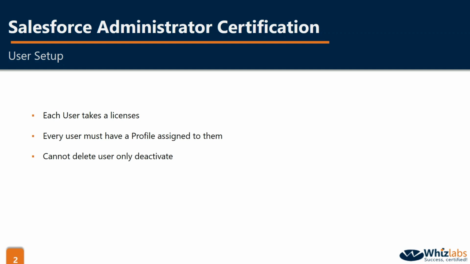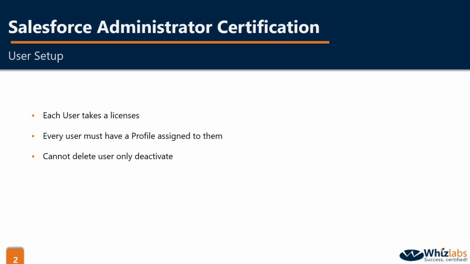And the reason for that is, let's say somebody joins your company and they own a lot of records in your Salesforce system, and all of a sudden they decide to leave. You cannot delete that user because you don't know what to do with all the records they had owned. So by default, you cannot delete a user, but you can deactivate them so they can no longer log back into your org and have access.